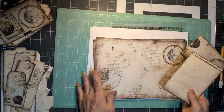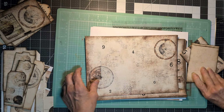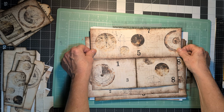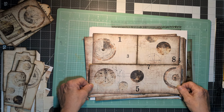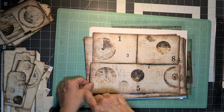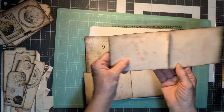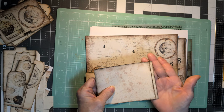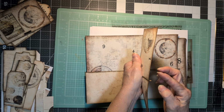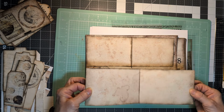I did take one sheet of this with the border cut off, only it was printed on both sides. On one side, it had this or this. I don't know which way it went now. This way, I think. So then, and you'll see why they're different lengths. They were one piece. And I cut them in half, folded them in half. But you'll see with this one, it has a little bit of a spine on the inside that sticks up. I don't know if you can see that. I would like to make it a little bit higher, so that's what we're doing with this one.